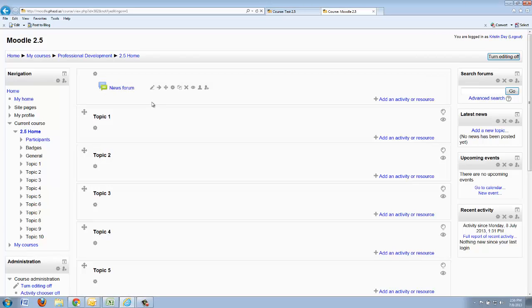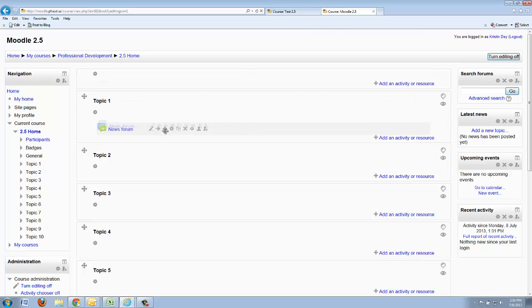If you hover over each of these icons, you'll see what that does. This will edit the title of your element in Moodle. You'll have the option to move something in to the right and also back if you needed to. And the crosshairs will be to move different elements of your Moodle course around just by clicking and dragging. And the gear, anytime you see the gear in Moodle, that means to update the settings of this assignment.